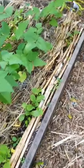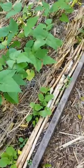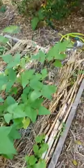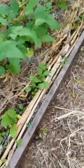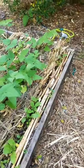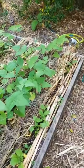That's how you do it. You just layer your materials. You can chop them up if you want. We don't have anything here we can use to chop the materials very finely, so I find it's better to just lay them down and keep them organized. It's a lot of work to chop up the materials finely using the bypass pruners and the loppers. We would need some kind of shredder or mulcher. But even when it comes to composting in situ, leaving the pieces large, it works. It's fine. They will just break down a bit more slowly.